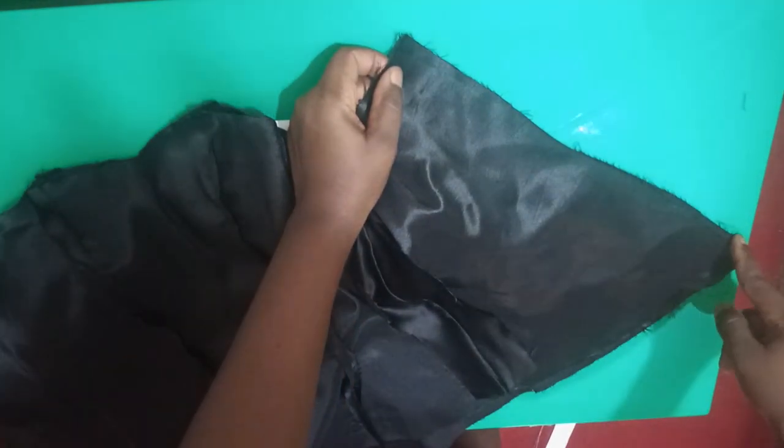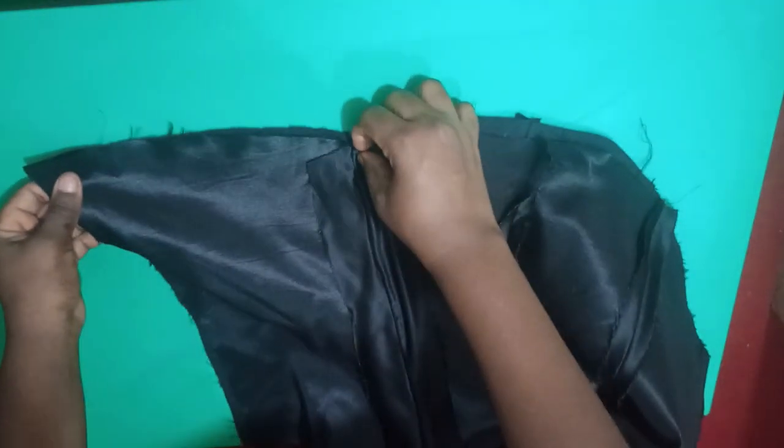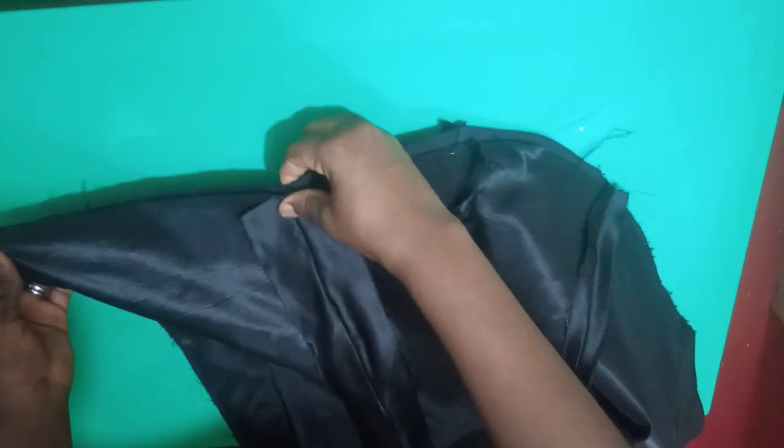So for the upper part now, we are going to sew straight. Make sure that the sleeve is inside. So you're going to sew straight up like this for the upper part to this point, and also one side, the side of the center back, you are going to stitch this one side down, and also it comes to the down part, you're going to stitch down the down part.